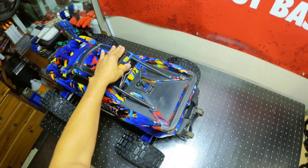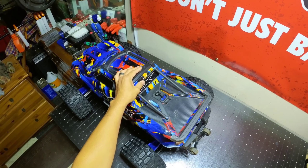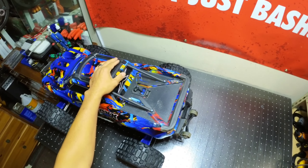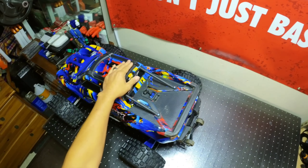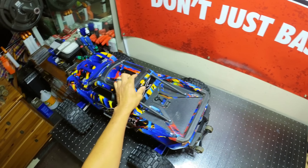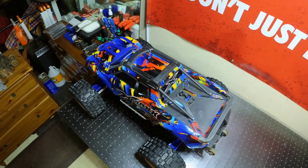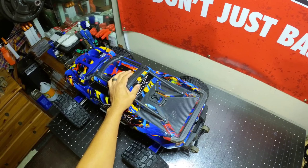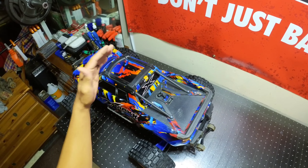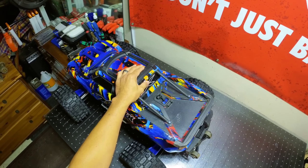These upgrades are soon to be released for the X-Max. I've actually been driving this truck quite a bit testing out some of the prototypes, and obviously I could not share the footage because we weren't quite ready to share it with the world — but here we are today. I'm really excited that M2C is finally making some upgrades for this truck, and hopefully that will trickle down to other models like the Traxxas Maxx, the Slash, and other Traxxas models in the market. Props to M2C — they've been pumping out really awesome upgrades especially for the Arrma trucks, and I think it's about time for the X-Max.